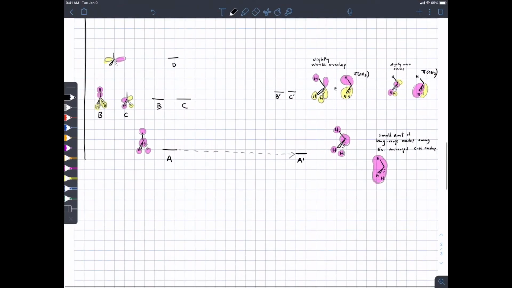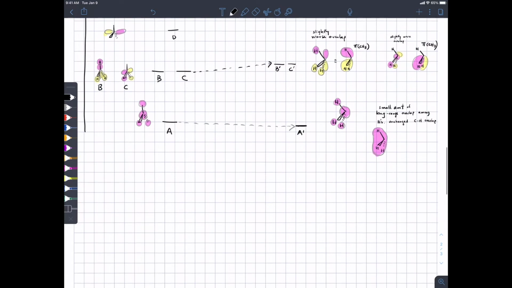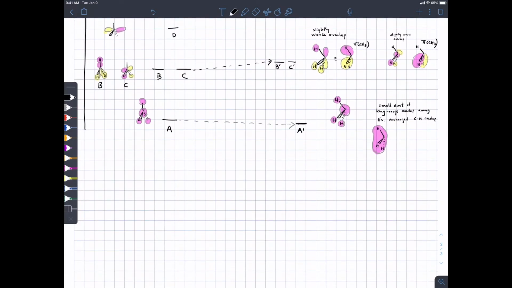It's kind of painful. So there's slight destabilization as we move the B and C orbitals around, slight stabilization as we go from the trigonal planar CH3 to the pyramidal CH3. This pyramidal CH3 orbital we're going to call sigma CH3 because you could imagine this part of the orbital overlapping with something else to make something like a sigma bond. End on end overlap of orbitals is sigma type bonding, side by side is pi type bonding.